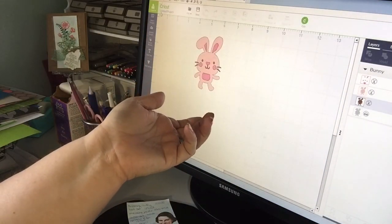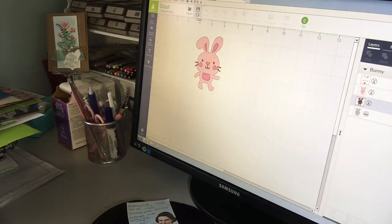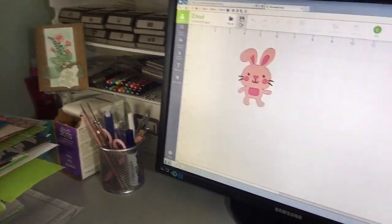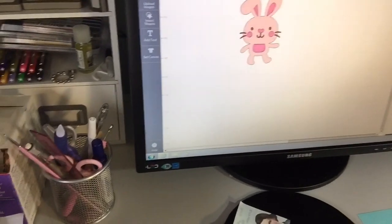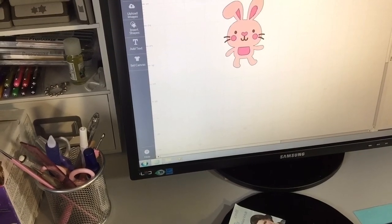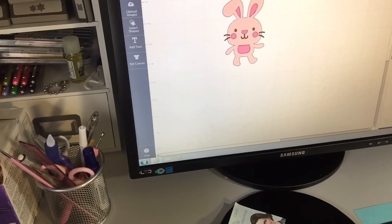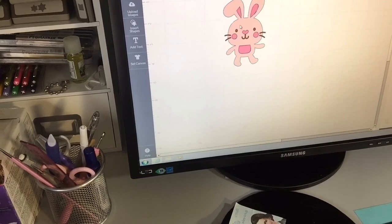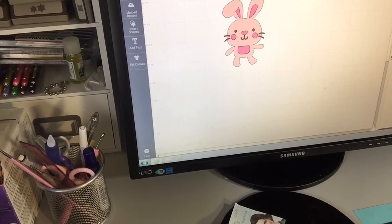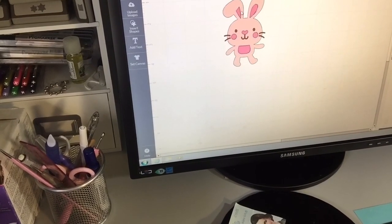Let's say I want to save this. I can save this file by clicking on save. Oh, I don't know if you guys can see what I'm doing here. Can you see that? I'm just going to move this and hope that you guys can see. I can click save and save it if I chose to do that. I particularly don't need to save this image. I wouldn't save images that are just the image. If I spent time creating something, maybe making a, I don't know, a shirt that said Kennedy, and I made it fancy and I welded the pages together, and I put an image behind it or something like that, I would definitely save things like that. But if this is just an image straight from the cartridge, there's no reason to save that.